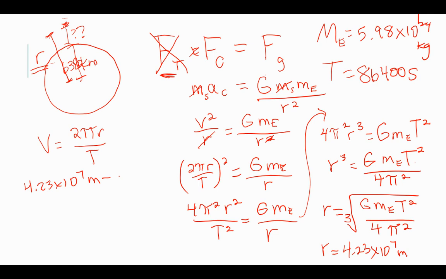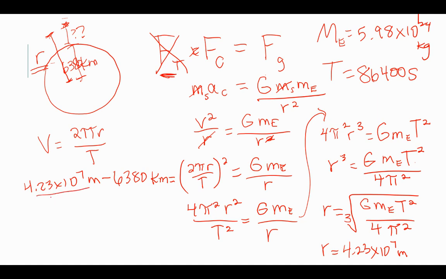minus 6,380 kilometers. Of course, those are not in the same units, so put them in the same units before you subtract them. A lot of times the elevation or altitude of satellites is measured in kilometers just because it's such a big value, so you may actually want to change this value to kilometers. It's often reported in kilometers just because of its magnitude.